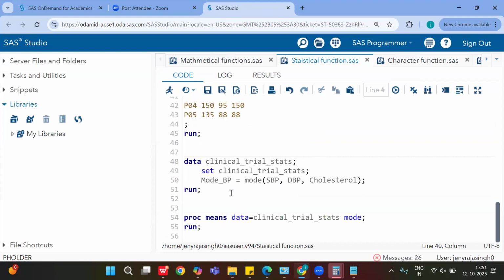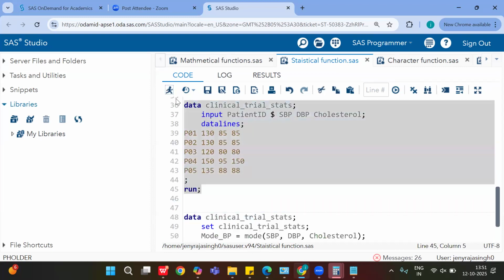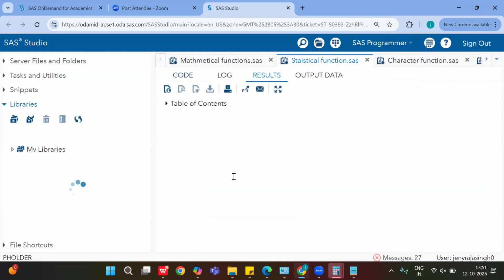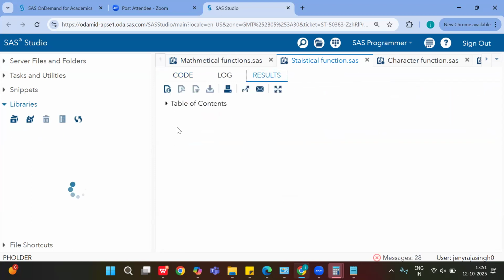Okay. So now let's underscore. Okay, so your now mode is calculated.